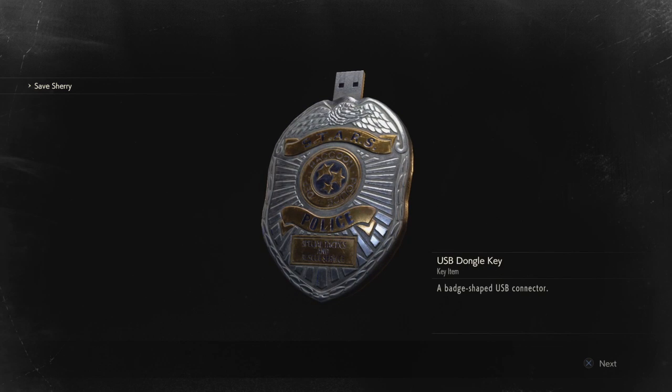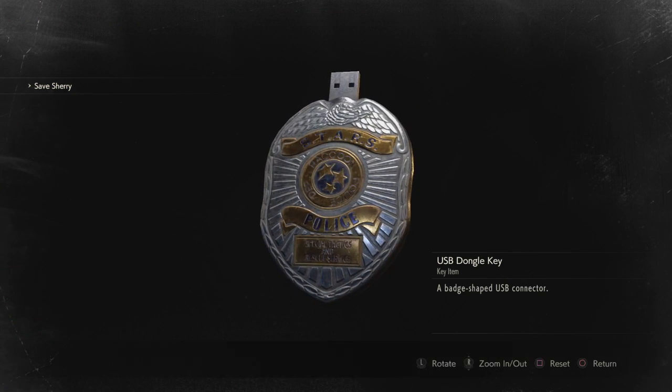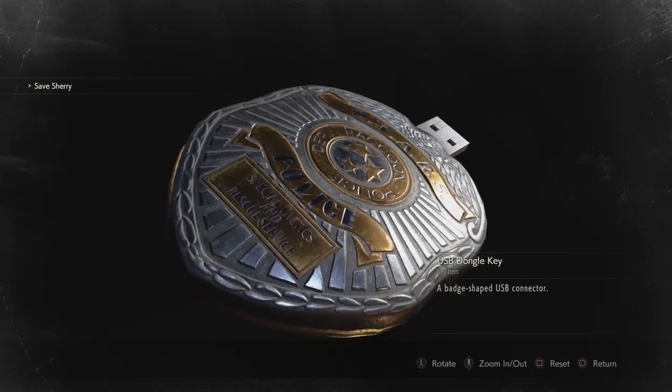Okay, it switches between a badge and a dongle. I assume that meant that I would need the dongle, but maybe I don't need it as a dongle. Maybe I need it as a badge. Hang on, whose badge is this?